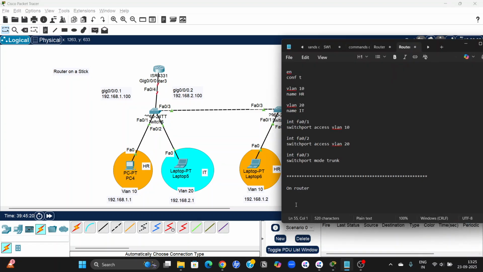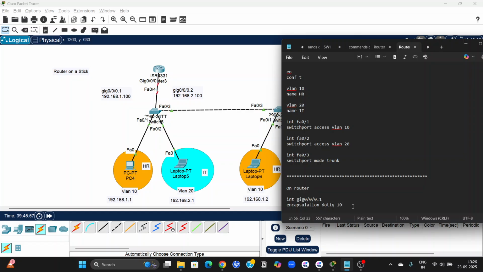So for the first sub interface, I will be creating interface gig 0/0/0.1, and I will give one command, encapsulation dot1Q, and this is for VLAN 10.